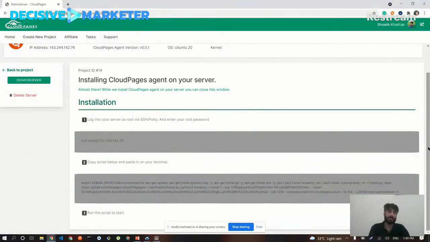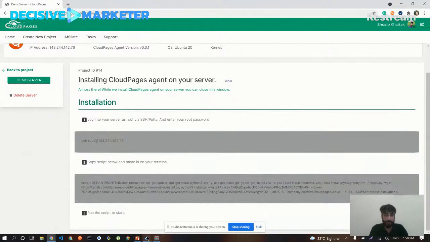In CloudPages, we try to mention all the instructions through the UI. Some people may not understand the documentation, so during the deployment of the server, we provide all the instructions here also, so everyone can easily understand, as the documentation is already available on our website. So the first thing to do is log into your server using any SSH client, like PuTTY, Bitvise, any SSH client you are comfortable with.